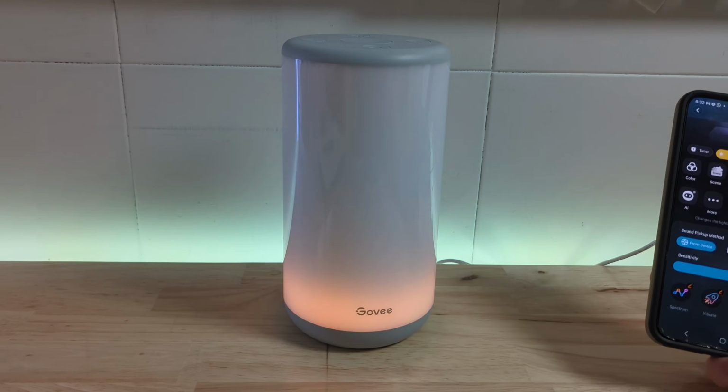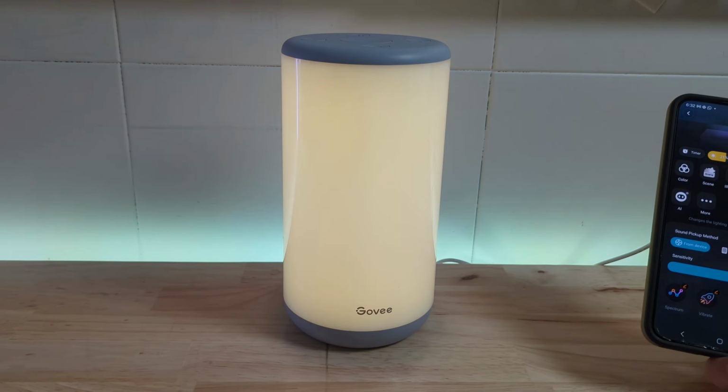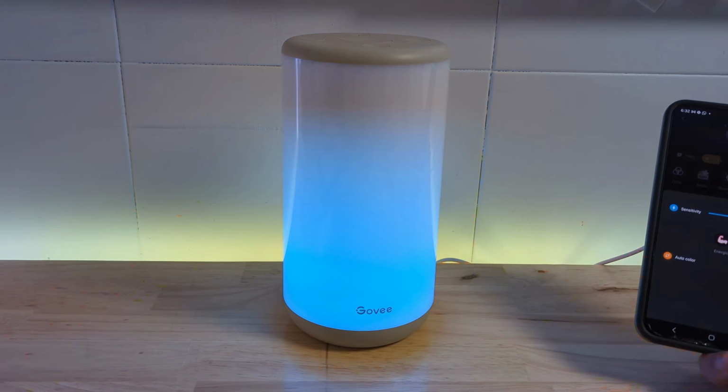You can even choose to use your phone's microphone instead of the device's microphone, so it will react to the sound picked up by your phone, but this is over Bluetooth, so you need to be close by.